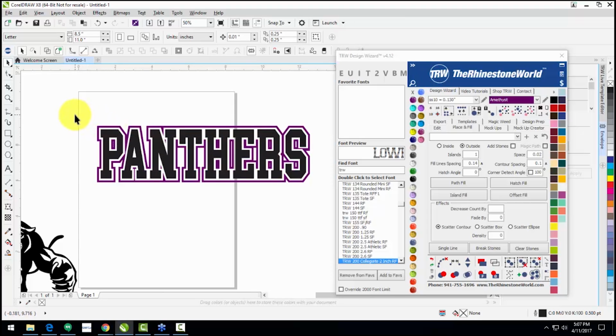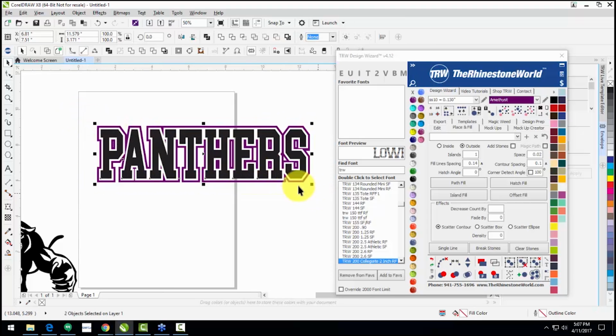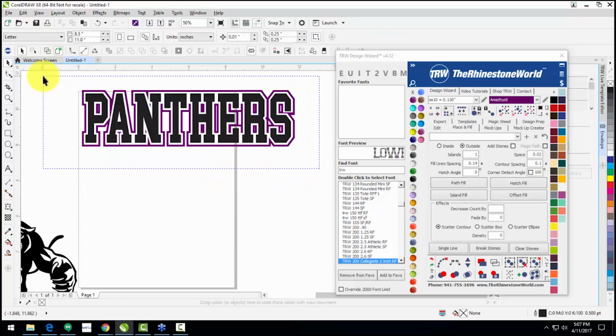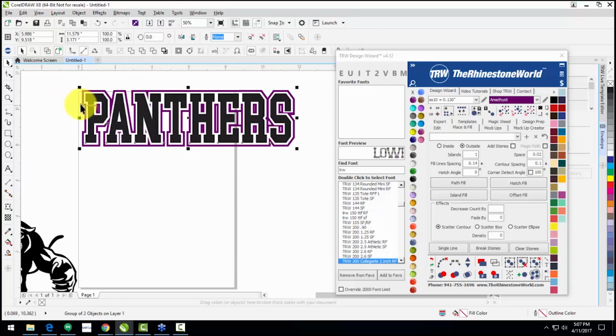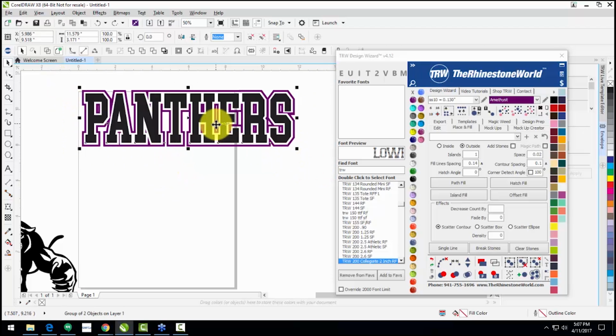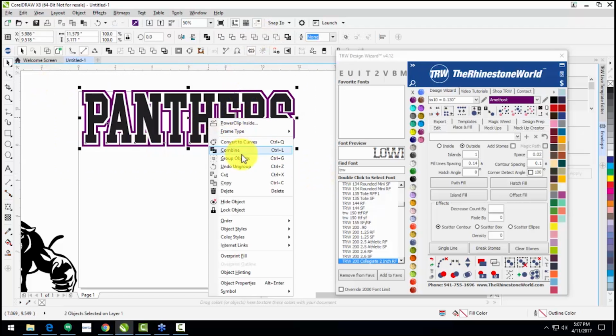So we'll go ahead and keep on moving. From here, I'm just going to group my entire text together. I'm just going to highlight and hit Control G, and that's going to group my text for me. Otherwise, I can highlight and right click, and if it's not grouped together, you'll see the group objects option there, and then the shortcut is Control G. So if you just hold Control and then hit G on your keyboard, you can also group objects that way.